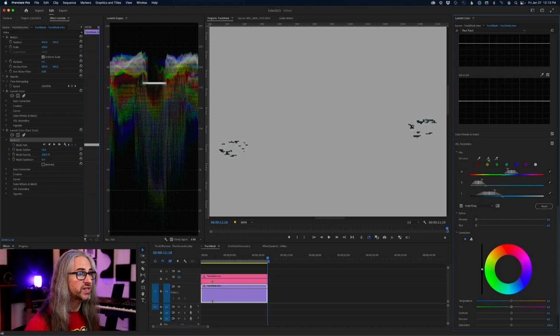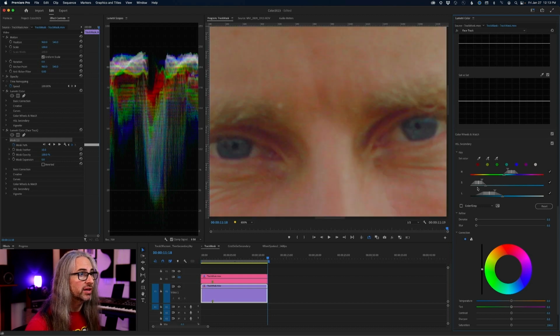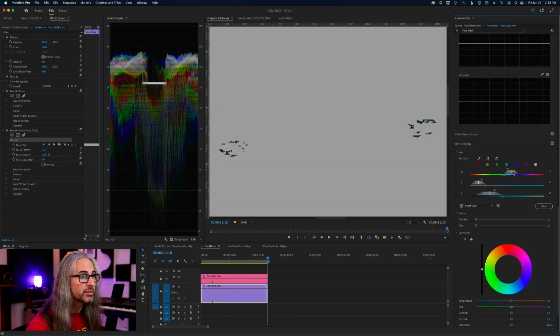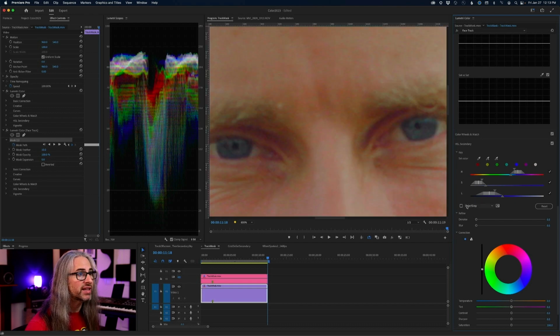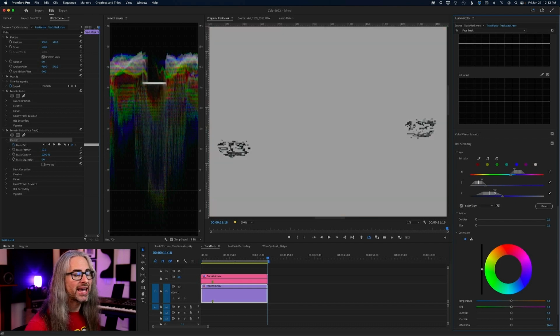Now we may need to take another sample in here to get more of that eye. And I really didn't nail it with that. Maybe it's even a little further over, and it is. And some of that has to do with the fact that, again, there's quite a bit of color noise in there.